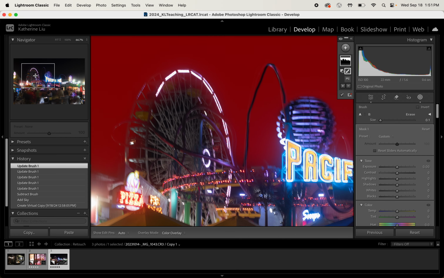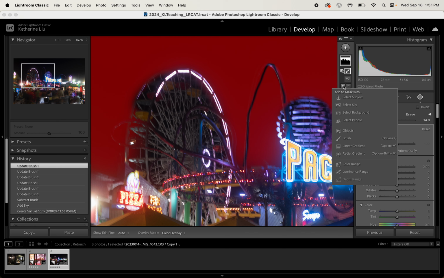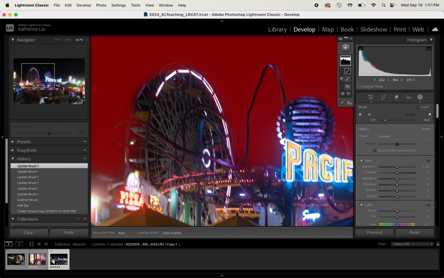So I'm going to use the navigator tool to grab where I need to be, make the brush bigger, and subtract. And then if I want to add again, I'll go back to plus, then add brush, and then I can add the mask in further. So I'm actually going to erase that again, remove the brush.